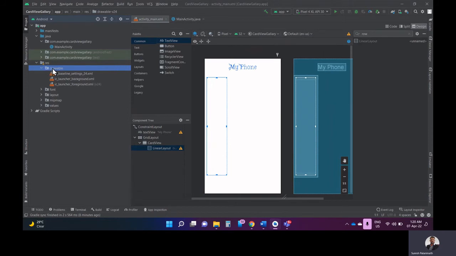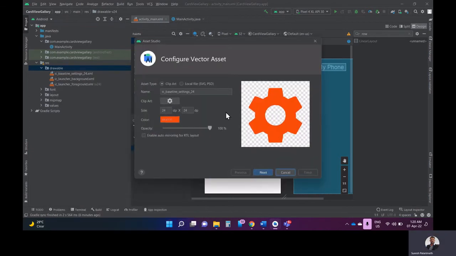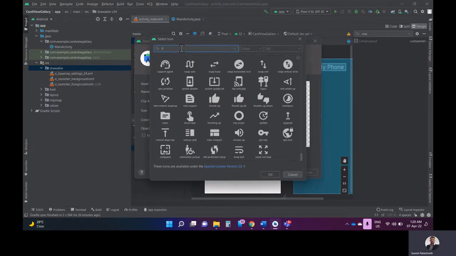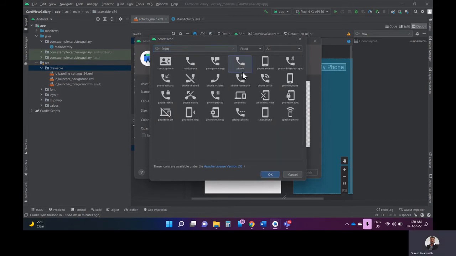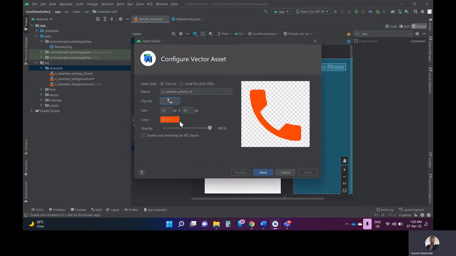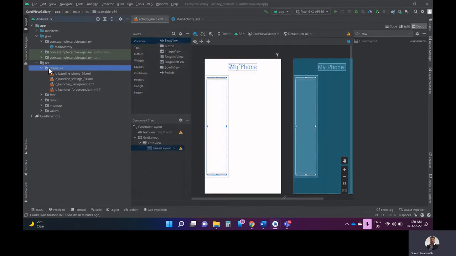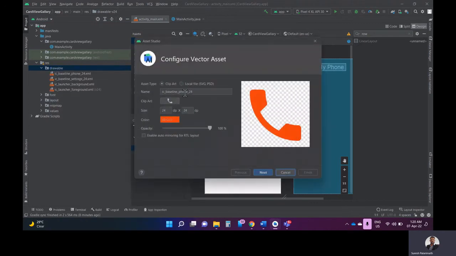I'll take 4 icons quickly. One is settings. Second one is a phone. I'll take this phone. The color will remain, no need to change again and again. One time if we change, all the colors will come the same way. If you want to change the color, you can change it again.